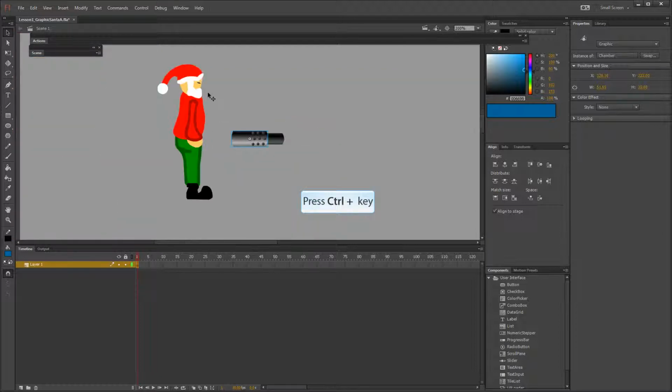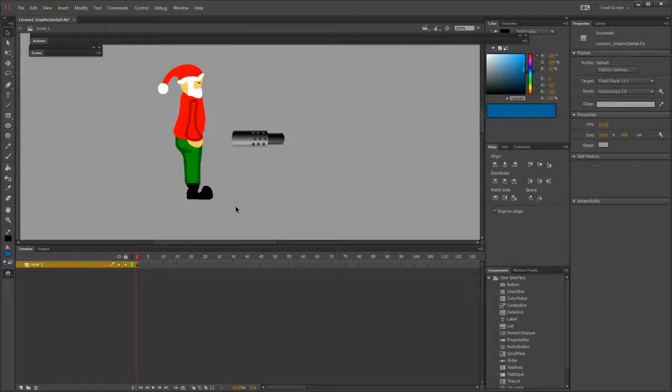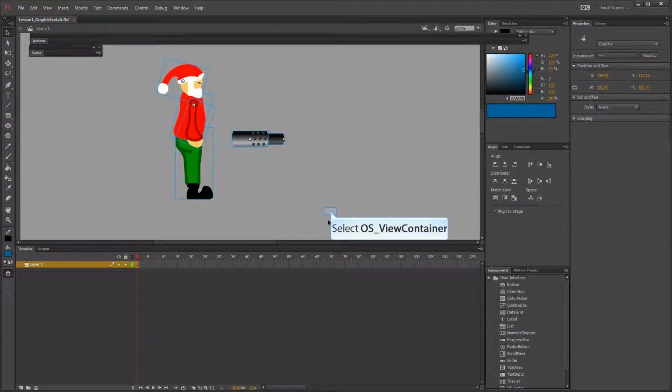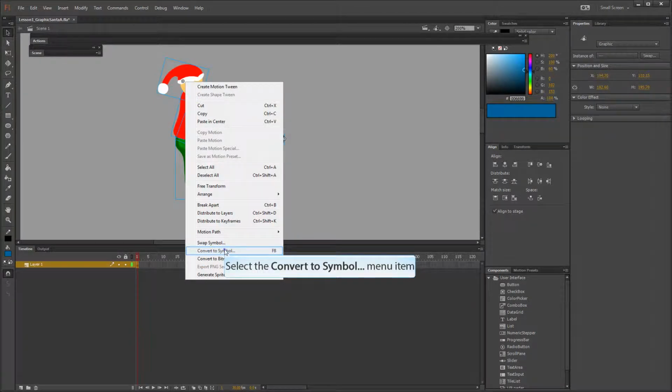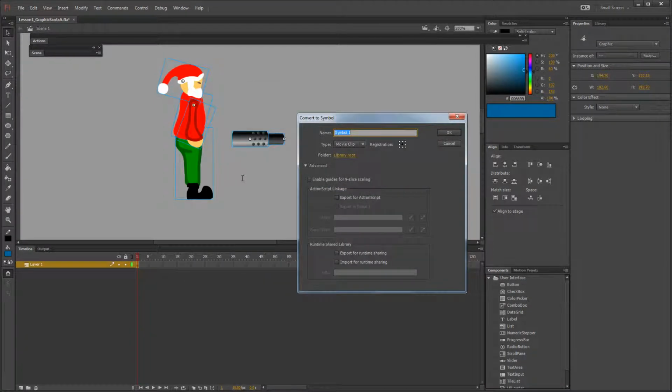And the next thing we're going to do is organise all of this into one movie clip. We're going to need to do that because when we create the game we need to have control of one specific object. So we select everything by dragging a marquee like that. Right click, convert to symbol, movie clip, and we'll just call that Santa. Okay, we're going to set the registration point to the middle bottom, so you'll see here a little square, and we want to click the middle bottom square of those.